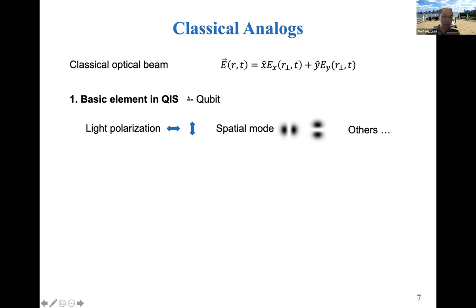Let's look at the first essential element that needed for quantum information. It's called a qubit. The qubit actually—the two-dimensional vector structure—also exists in such a classical optical beam here. The light polarization has two dimensions, also horizontal and vertical polarization. And also for other degrees of freedom of light. For example, its spatial mode. In principle, it's infinite dimensional, but you can pick only two states from that spatial mode space. That forms another two-dimensional subsystem. And there are many other degrees of freedom from the optical light, for example, temporal mode or phase or the infinite number of spatial modes within that. You can create a lot more other two-state systems. So it has somehow some of those two-state systems in this classical system.